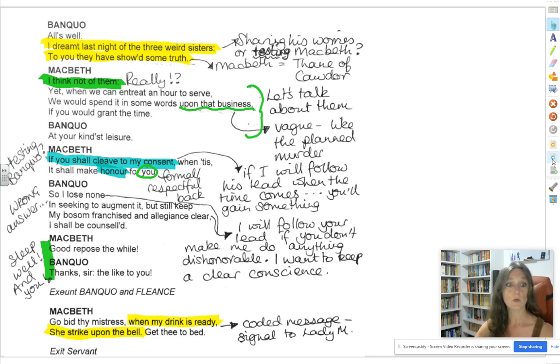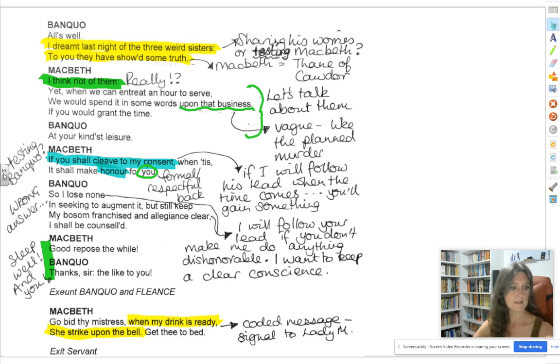He doesn't say the weird sisters. He doesn't say the business. It's a little bit like the murder, which he calls the assassination or the deed and so many things, but he won't call it the murder. Similarly, he doesn't want to call the witches the weird sisters, whatever. And this is quite a touchy little discussion, because Banquo's trying to work out what Macbeth's thinking, and then Macbeth wants to know what Banquo's thinking. Is Macbeth testing him here?